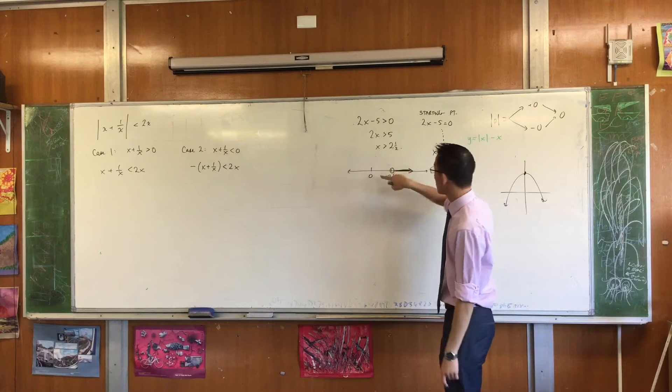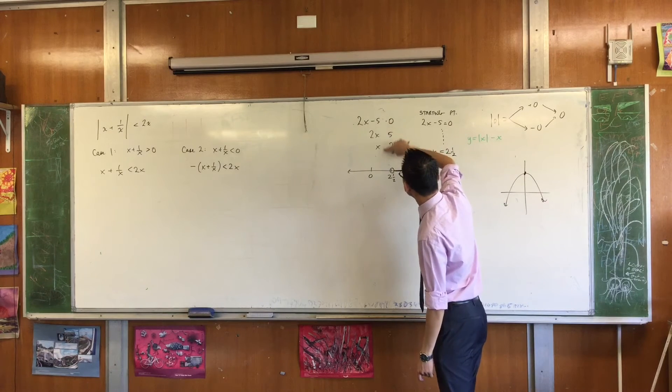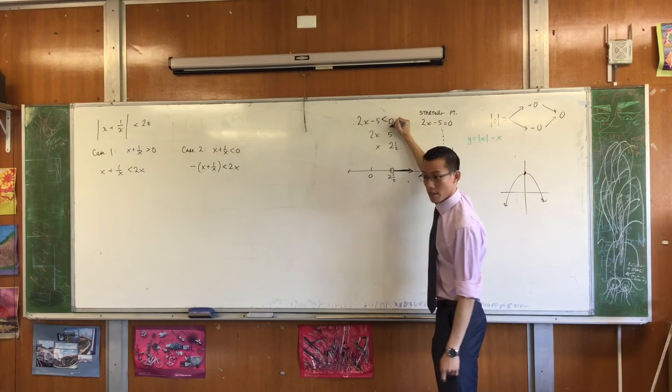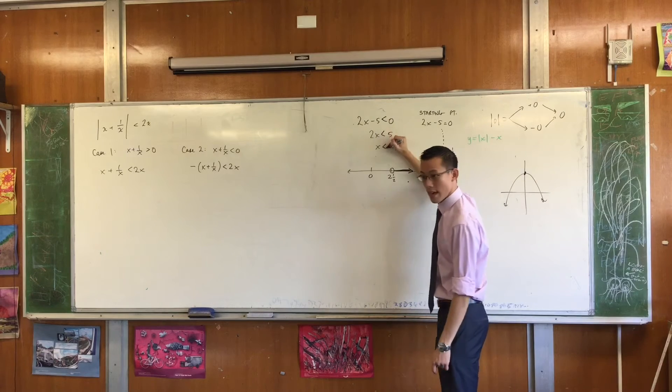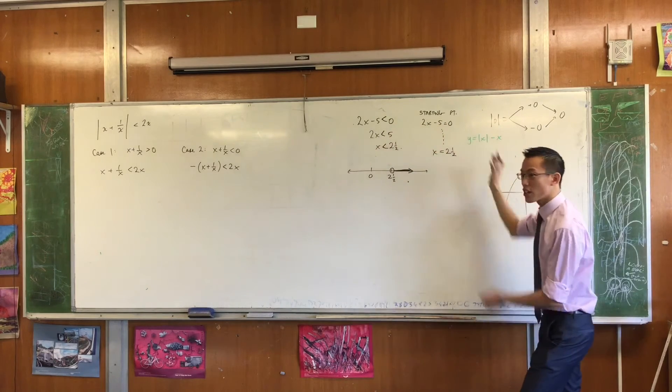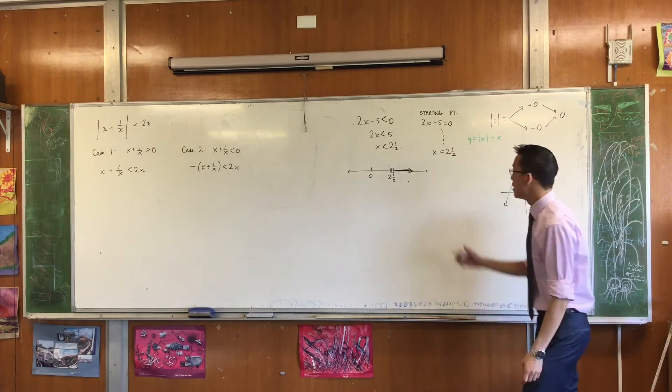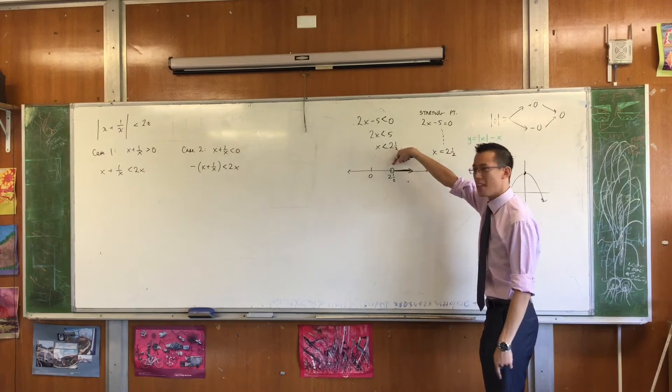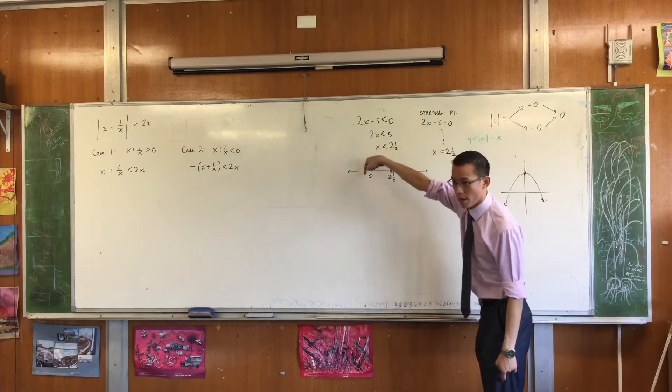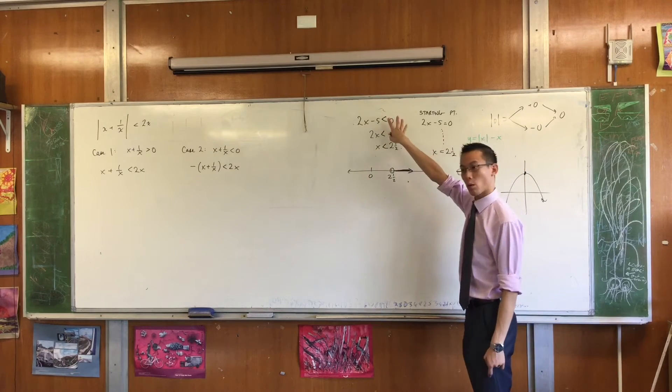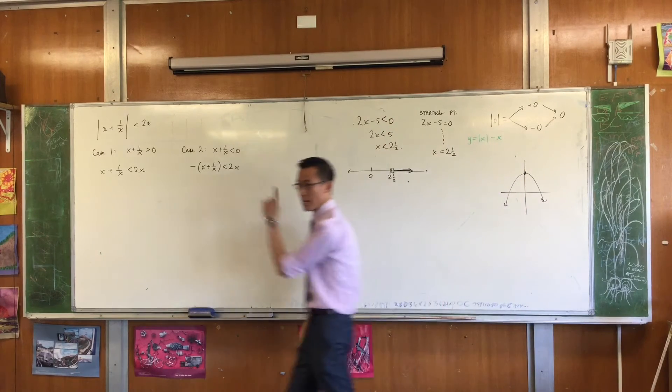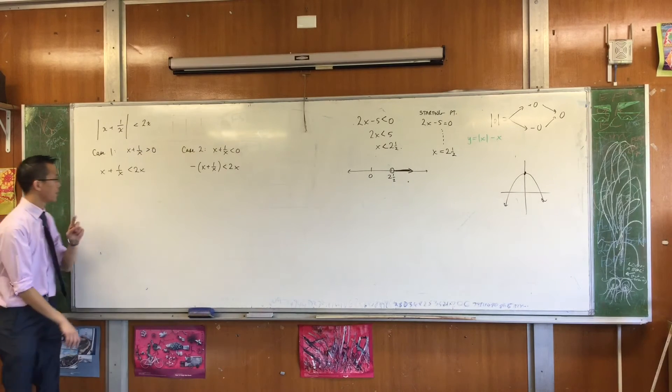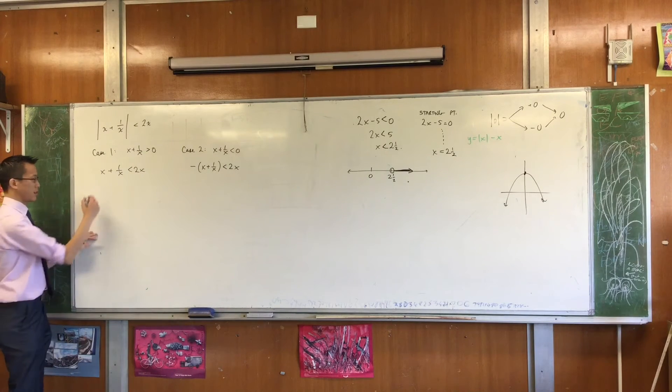If, for example, the question was not this, if the question had the inequality facing the other way, less than, less than, do you notice the equation can't tell which way you're facing, right? The equation only tells you where do you start. It tells you that point. And then you kind of have to work out, well, do you go that way or do you go that way? And you look back at the inequality to tell you. I'm going to take advantage of the same trick over here.